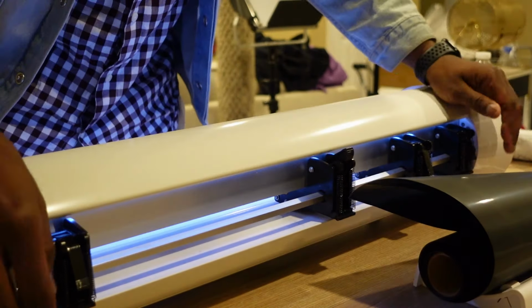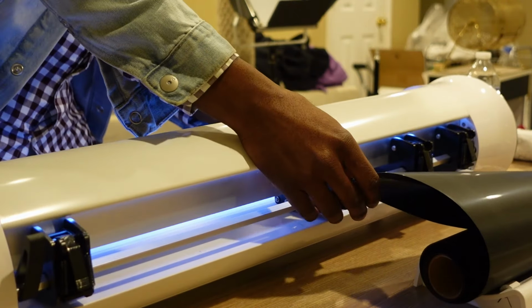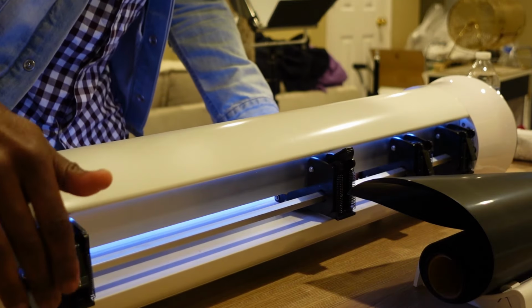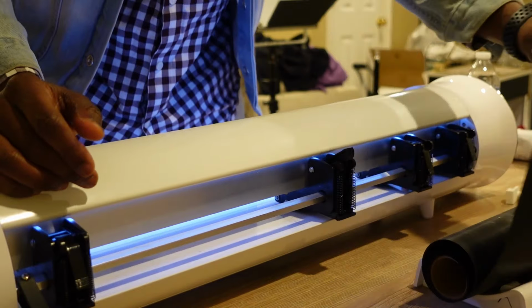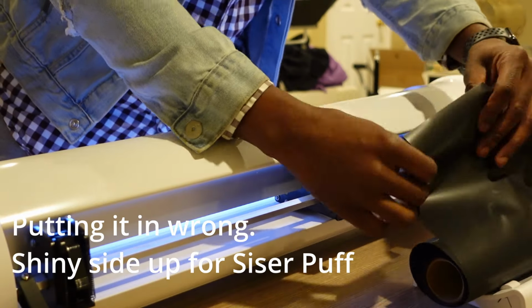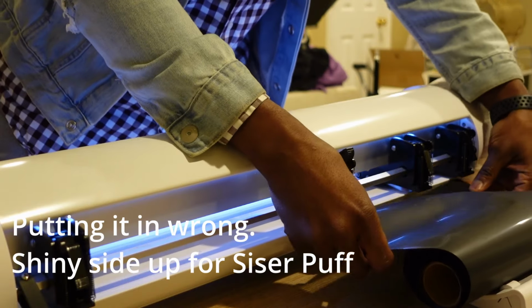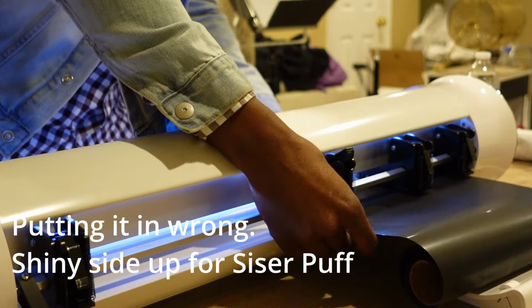All right, now I'm going to go ahead and raise the lever right here on the side to raise my pinch rollers up. All right, did I put them down or put them up? All right, down. Putting the lever down raises your pinch roller, all right? So now I know it's shiny side down. It's the puff. I want it to cut on the puff, not the carrier sheet. The carrier sheet is the shiny side, so I'm going to insert it into my Siser Romeo like so.